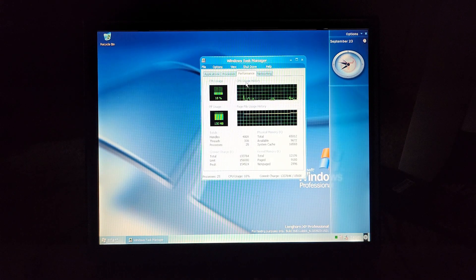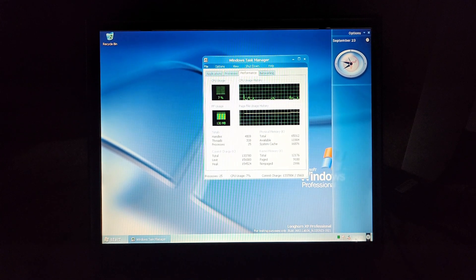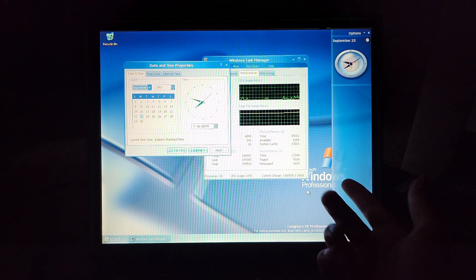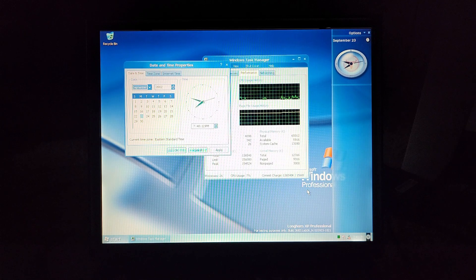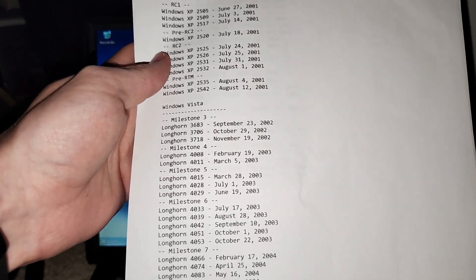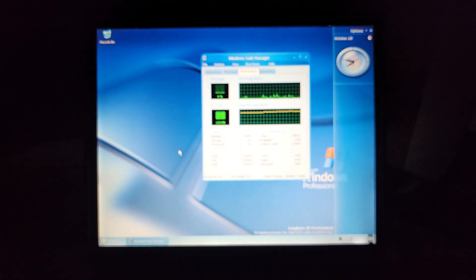Without further ado, let's go ahead and set up the date and time for this build I'm about to install. I don't remember this taskbar being transparent, and I don't remember this sidebar being transparent on the other laptop I used. So I'm pretty sure it's working fine when it comes to Direct3D. So I got my handy dandy papers here — as you can see, we are on build 3706. It is October 29th, 2002. This build came out before Windows XP SP3, I'm pretty sure. Let's eject this disc and put in the new one.